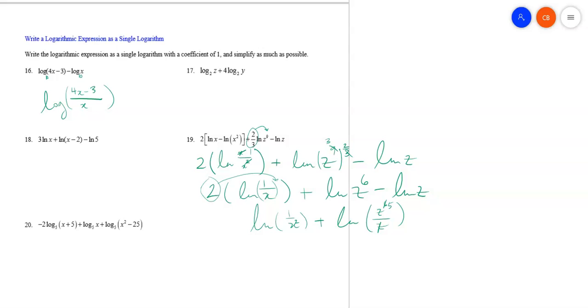And so now we're able, at the very end, to write this one using one more rule. We will use the product property for this one. Since it's ln of something plus ln of something, we can write this one like ln of 1 over x squared times this thing z to the 5th. And it's very natural as well to put the z to the 5th just into the top. So we'll go ln of z to the 5th divided by x squared. And that will be the final result for this one.